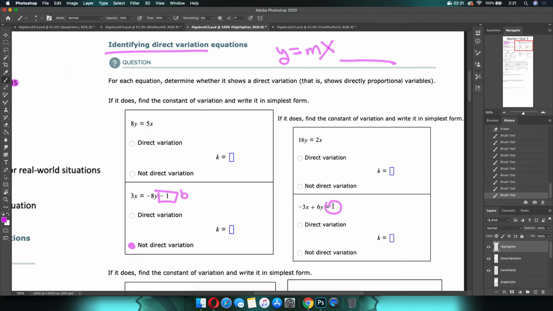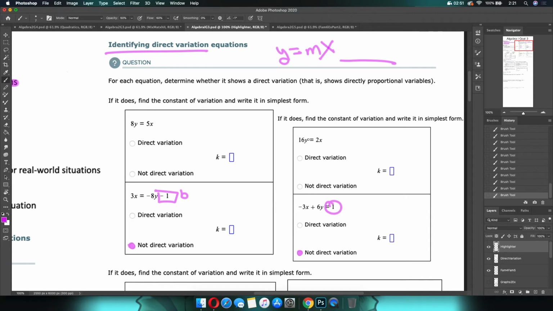Over here, we have a 1 again. That's going to be a b if we do a little bit of algebra. Is that what we want? No, it's a fail. So finding a non-direct variation is actually kind of simple. The next question is direct variation if we can get a y and an x. And you see we have a y and an x, and we have a y and an x over here.